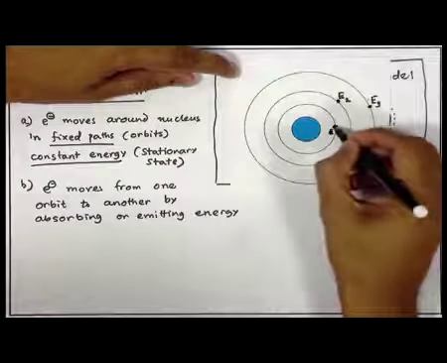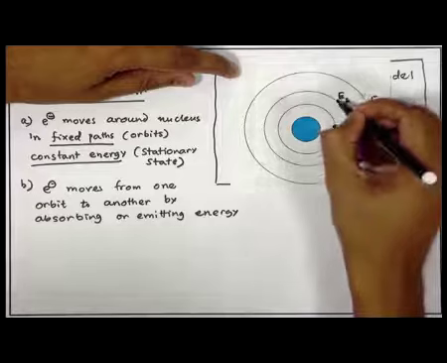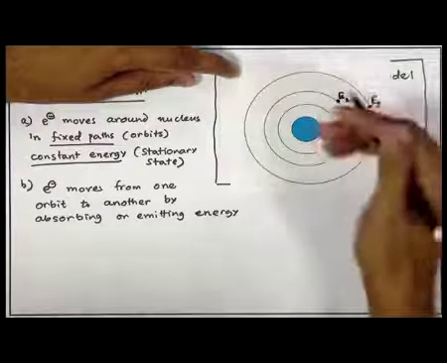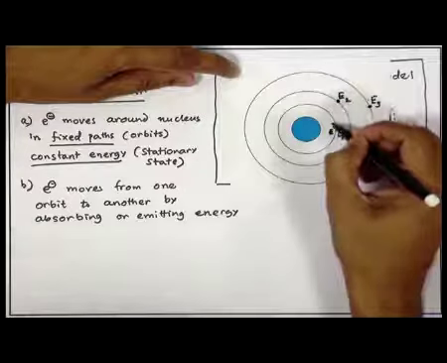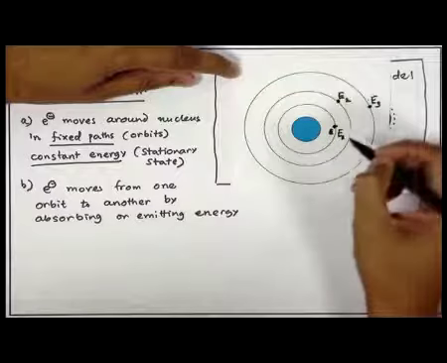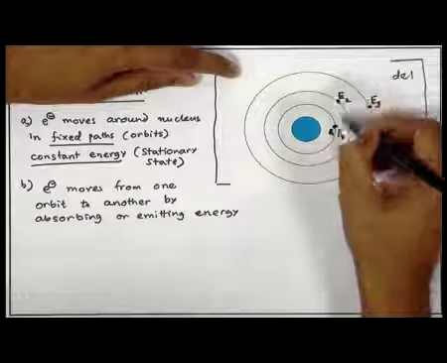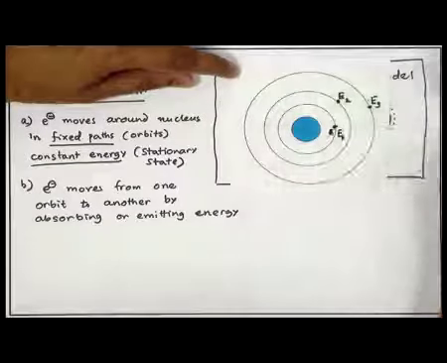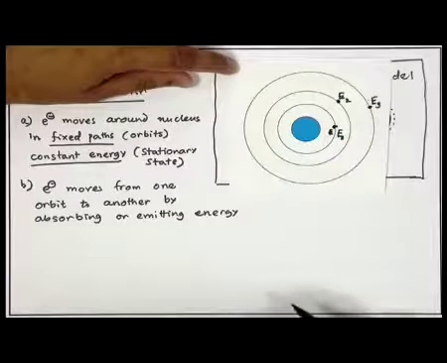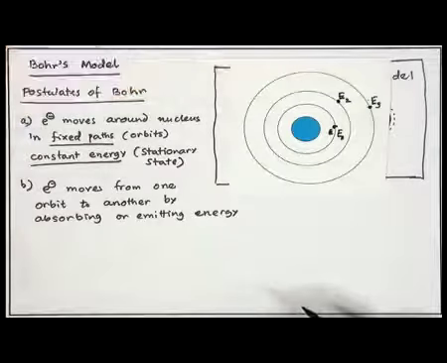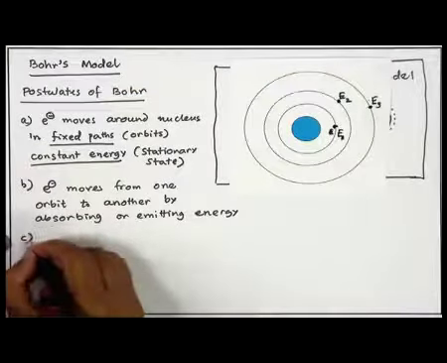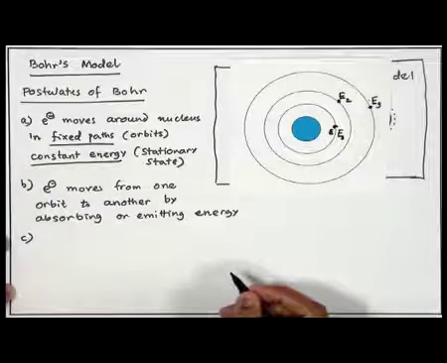So, if it is going from a lower energy to a higher energy stationary state, let us say from E1 to E2, it requires additional energy. So, therefore, it has to absorb energy from somewhere to go from E1 to E2, and if you want to come back from E2 to E1, it has got this extra energy which it can emit. And then it can come back to the lower energy orbit E1. All right. So, this is what he suggested in the second postulate.